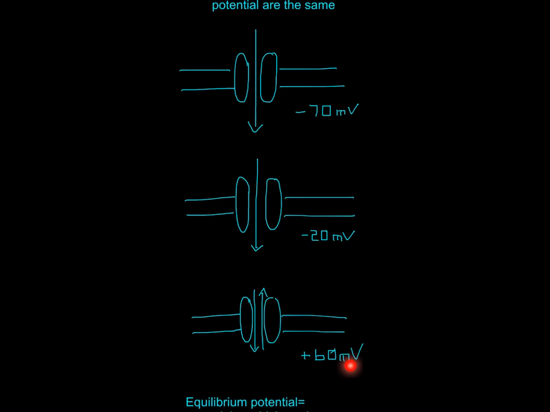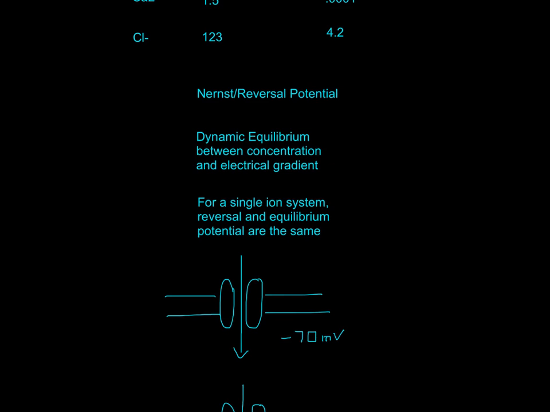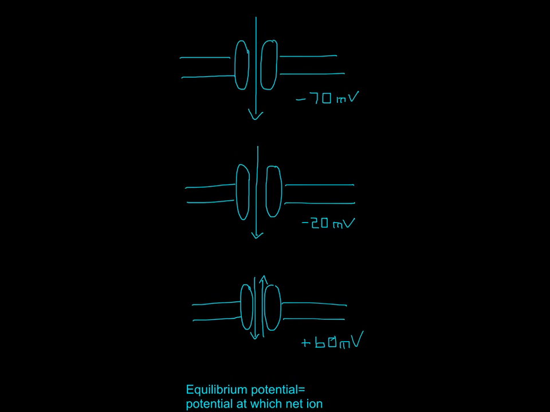And then especially at +60 millivolts, when sodium is approaching its equilibrium or Nernst potential or reversal potential, the arrows start getting smaller. And on top of that, they start going in and out because it has reached a dynamic equilibrium between concentration and electrical gradient. At this point, it's going in because of the concentration gradients, but then starts slowing down because it's starting to reach its Nernst potential. And when it reaches +60, there's a dynamic equilibrium right here.